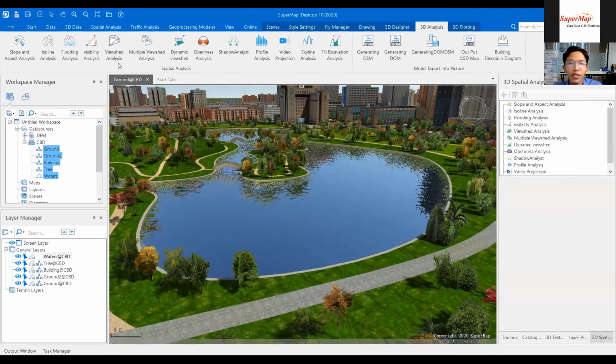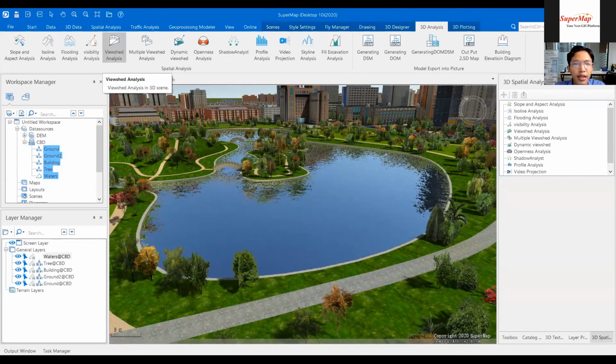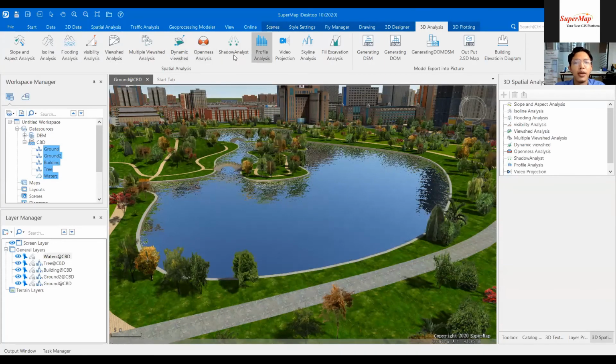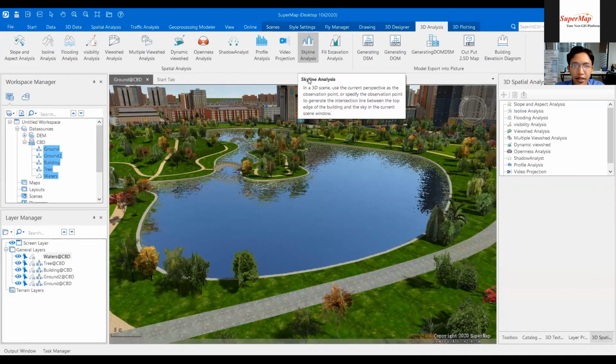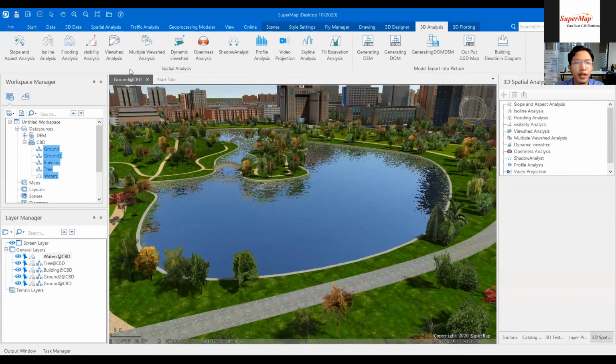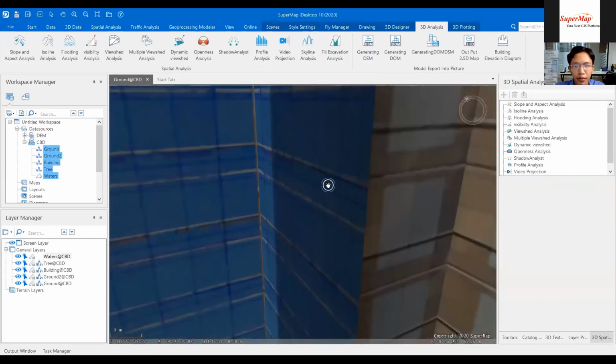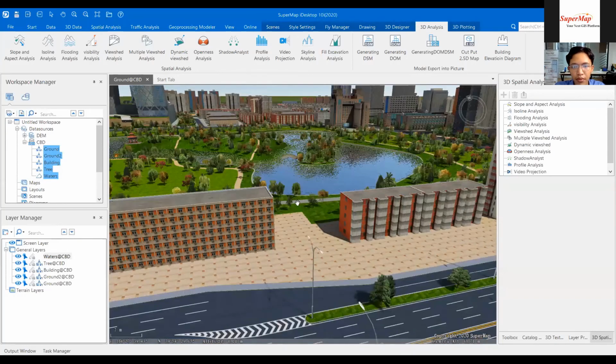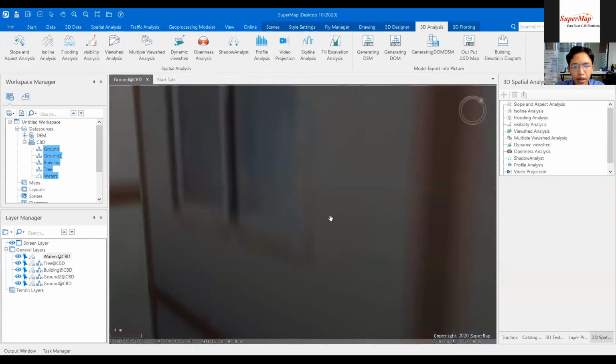The first analysis is fused analysis, and then dynamic fused, and the next one is feasibility, shadow analysis, and the last one is skyline analysis. So we will start using fused analysis.